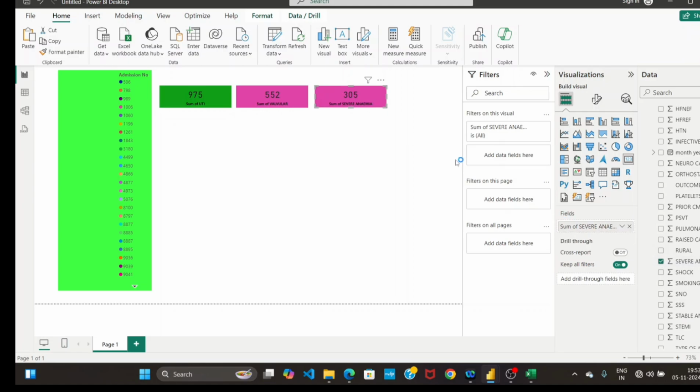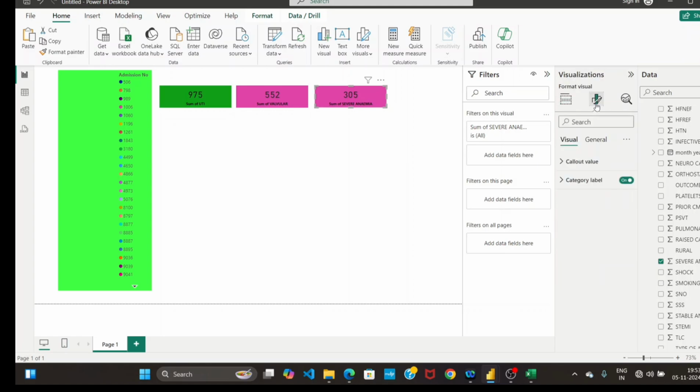And guys, we need the background color. For that, the background color should be EC. Go to change the background color.